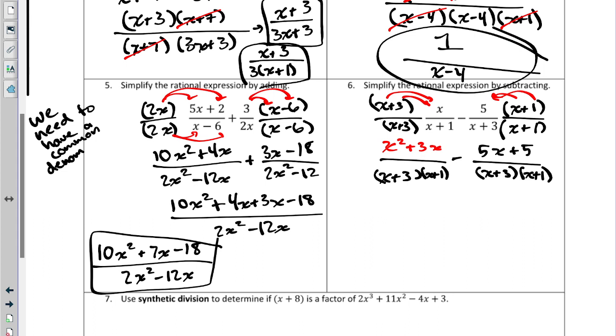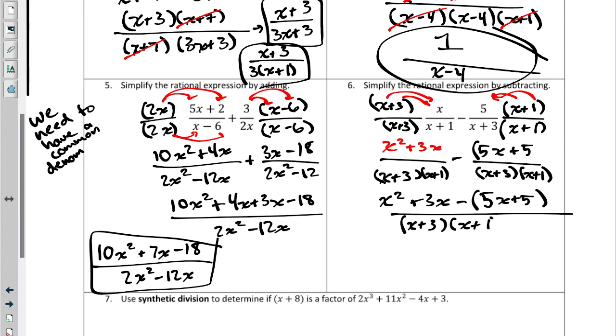So now, when I subtract these two fractions, all I need to do is subtract the tops from the tops, leave the denominators, right? Because we're just finding a common denominator to subtract. But this time I want to be careful that I don't lose a subtraction along the way. And so here's what I'm going to do. I'm going to rewrite all of this, kind of like I did in this left one on the left, but I'm going to make sure I put parentheses around the thing I'm subtracting. And so I'm going to go x squared plus 3x minus all of 5x plus 5, okay? And then I'm going to divide by x plus 3 over x plus 1, all right?